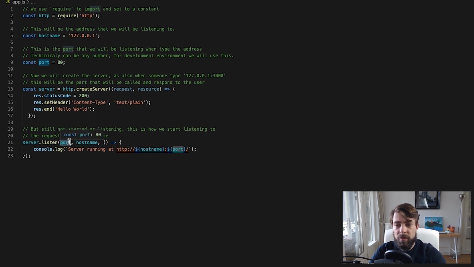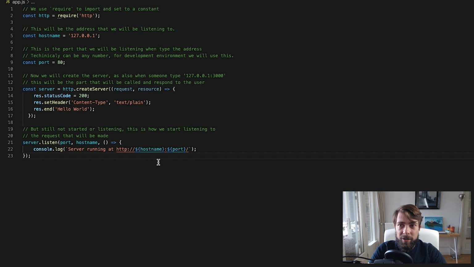And even VS Code is giving this tip there for port 80, because the hostname that I declared is the same that I'm listening to. And here I have a block of code that will just run, and the output will be console.log. This is a JavaScript function that I can use, so I don't need to import it. It's always there. It's called console. Imagine it like a print, and I will just say: server running at port, hostname and port. And why did I do this? So we know that this is happening. Done. We have a web server.